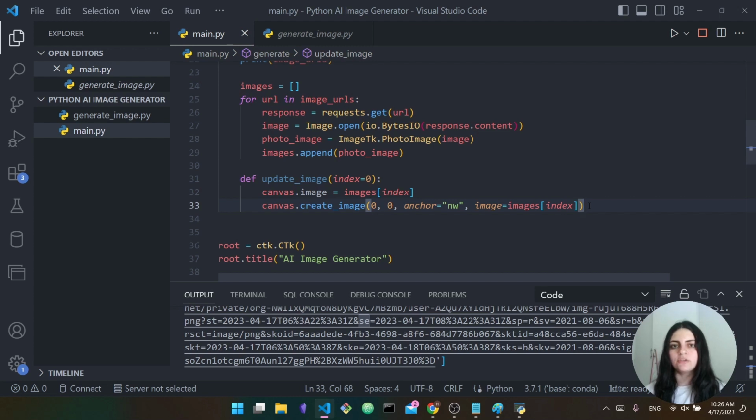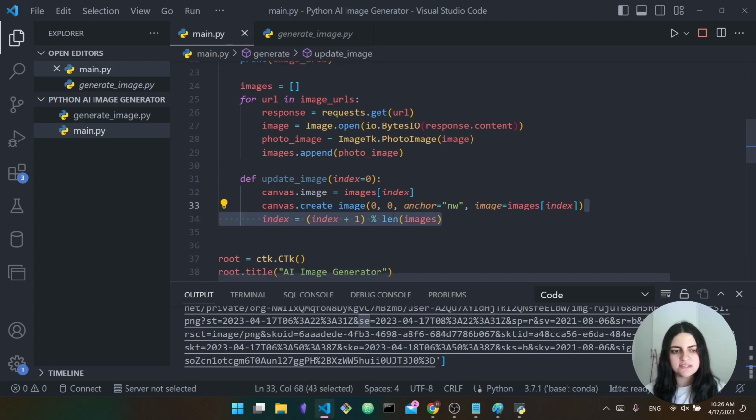The next thing is we need to loop over them. We need to see them in a slideshow. To do that, we need to update this index. So one thing you can tell me is maybe we can increment the index. So we can say here index plus equal 1. So this is going to go from index 0 to index 1 and so on. Now, the problem is this will not repeat. So at one point you're going to reach, let's say you have 5 images. It's going to go from 0, 1, 2, 3, 4, 5, 6, 7, and it's going to continue, but these images don't exist. So we actually need to loop back.